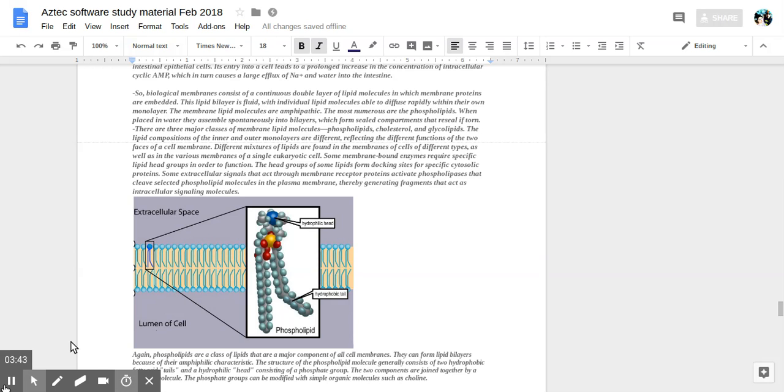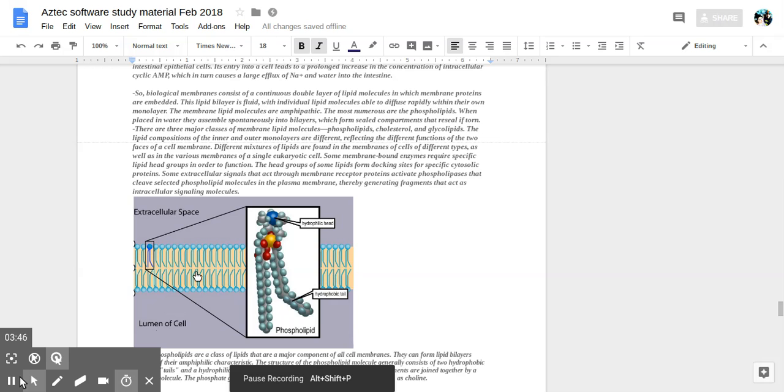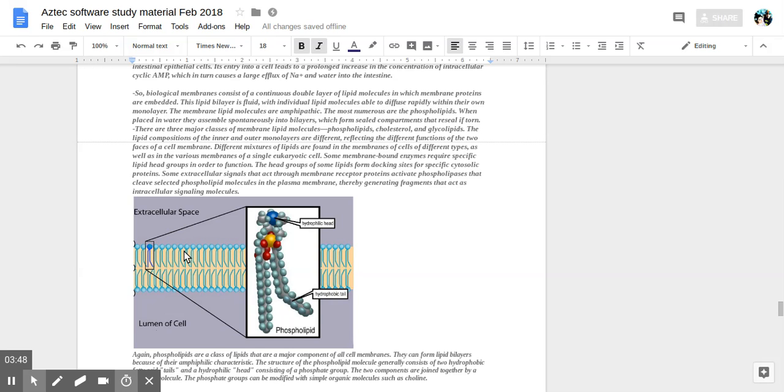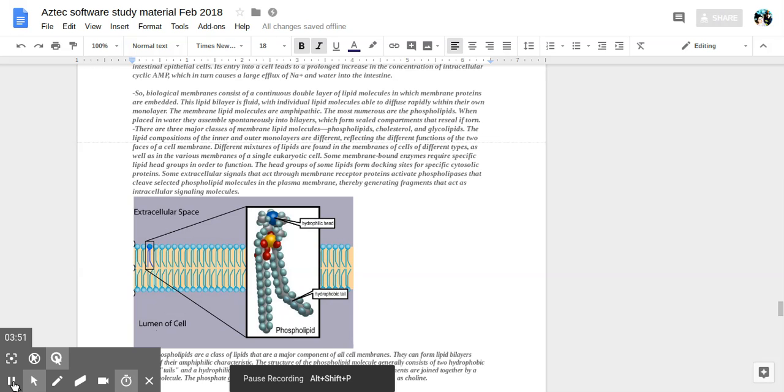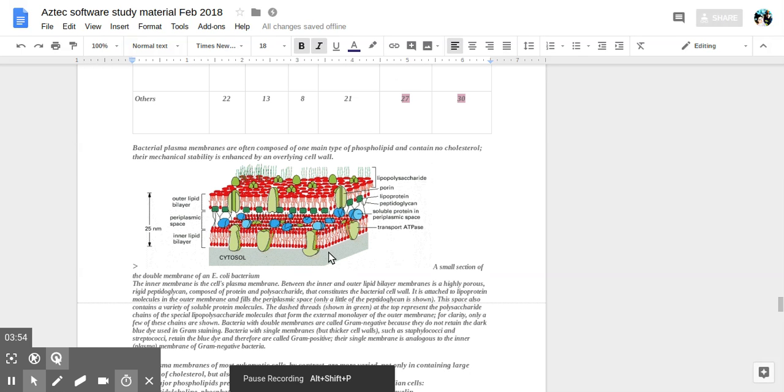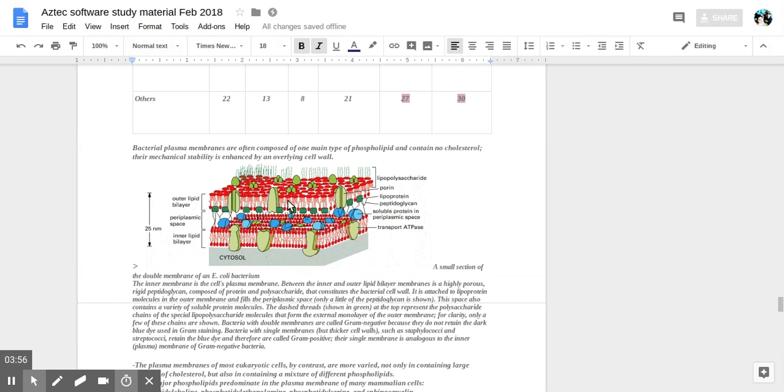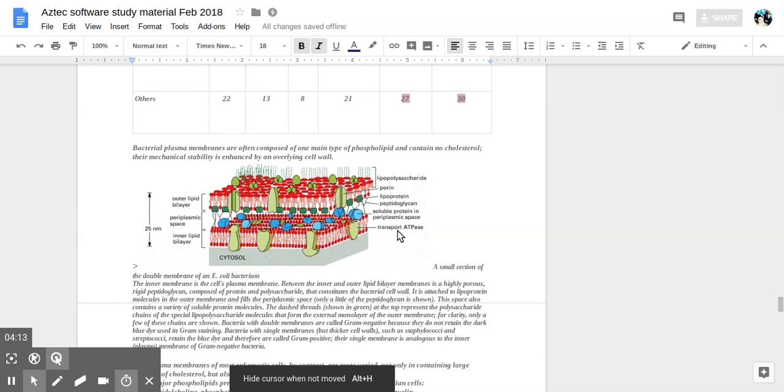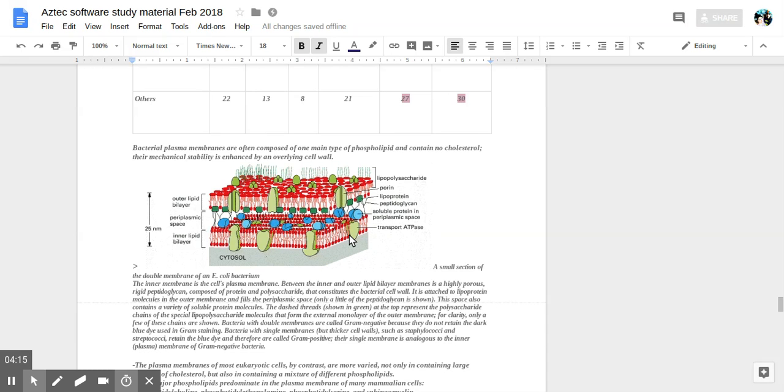Proteins which go inside the membrane are called integral proteins. The ones that are on the surface are called peripheral proteins. So here you can see the membrane and all the proteins embedded, working as channels that move molecules across. ATP is used in some of these channels that move molecules across the concentration gradient. Those are transport ATPases.